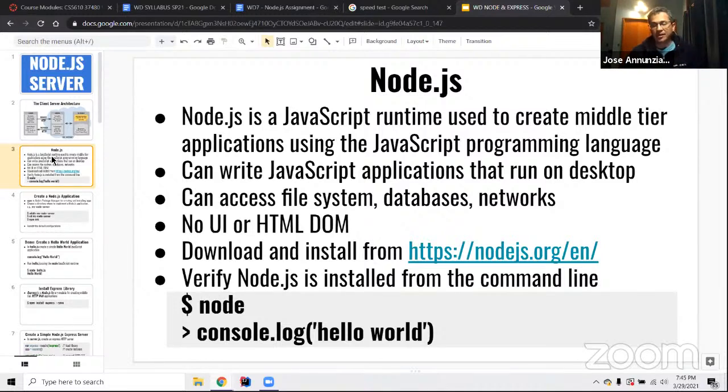Like for instance, JavaScript running on Node.js doesn't have a user interface, right? There are no buttons or anything that you can interact with. There's just a command line.